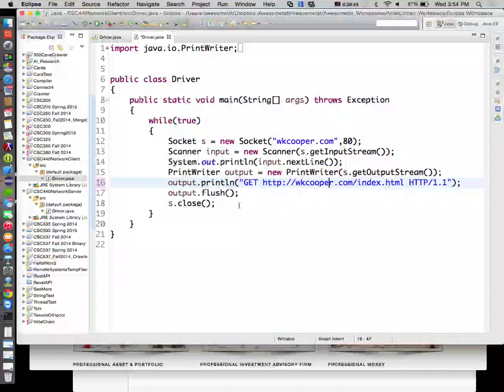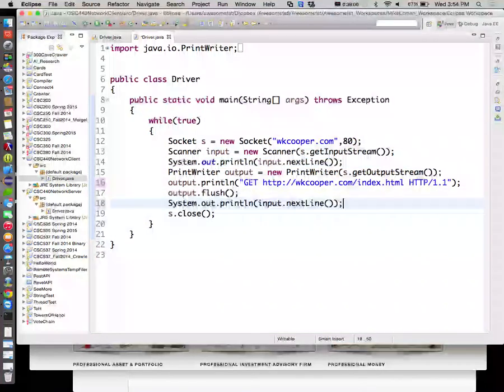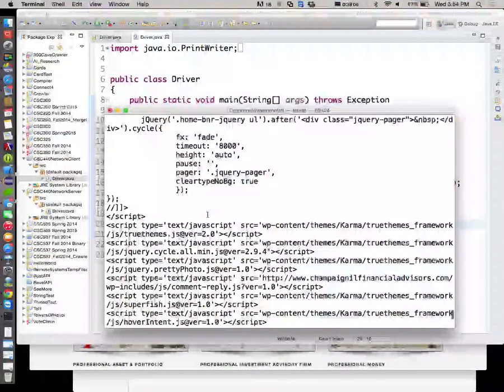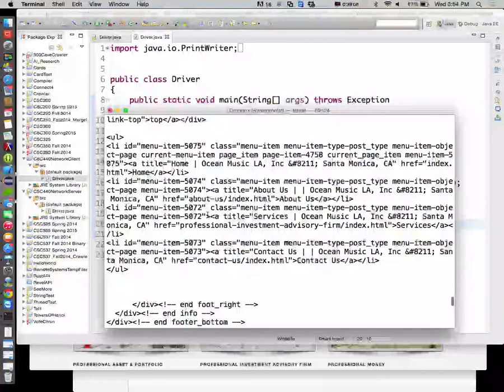And I hope this then gives us that response. So after we flush the output, we'll print out our HTML, which we saw just got spit back here. That's what that home page looks like.